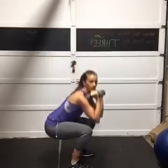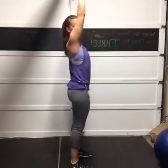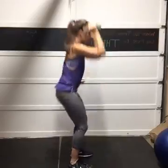Deep breaths out. All right, what we're doing is a squat with an overhead press. So weights are here by the shoulders, palms facing each other. You're gonna squat all the way down, lift it up. Ready? 3, 2, 1. Squat down, press, down, press, down, press.